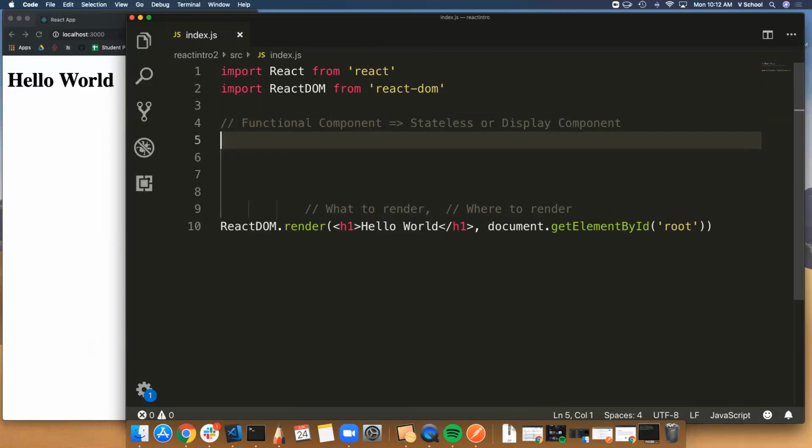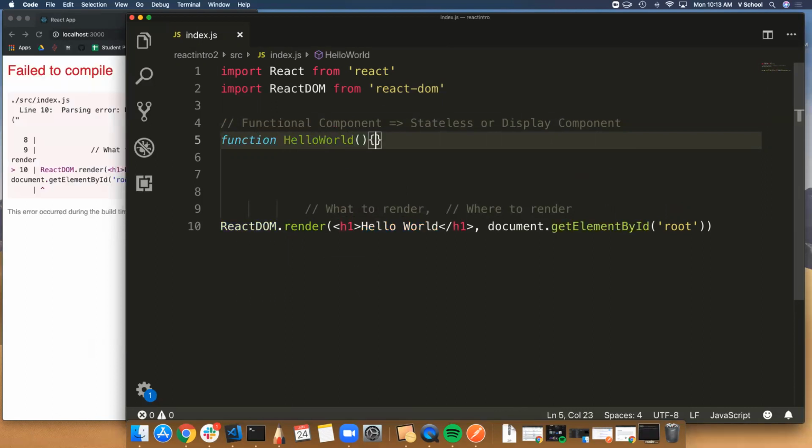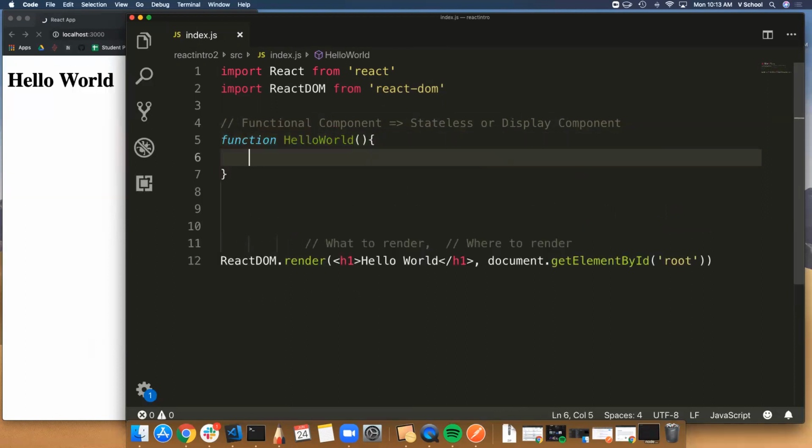What do we think this component looks like, denoted by its name? It looks like a function, because it is. Components are functions, so this is where your function knowledge is going to be helpful. So let's make a component called hello world. I'll make a function called hello world. What's different about that function declaration?